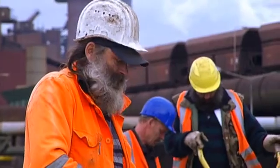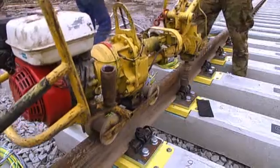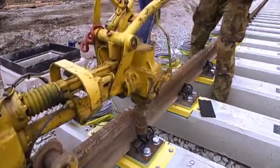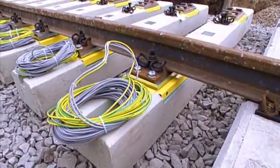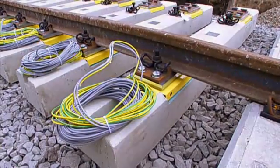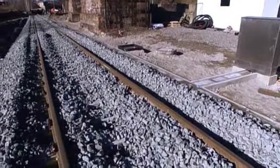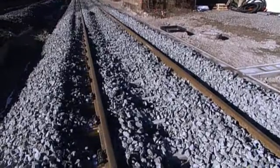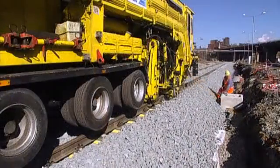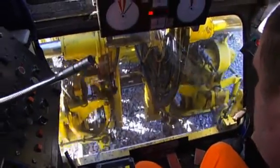Furthermore, the system is designed without any rail gap between the external track and weighing area, something that in the past represented a critical mechanical interface always subject to heavy wear and often damaged. Once the weighing track has been filled up with a second layer of ballast, the scale can hardly be seen anymore. The next step of tamping the entire track again is of no concern to the new weighing system.